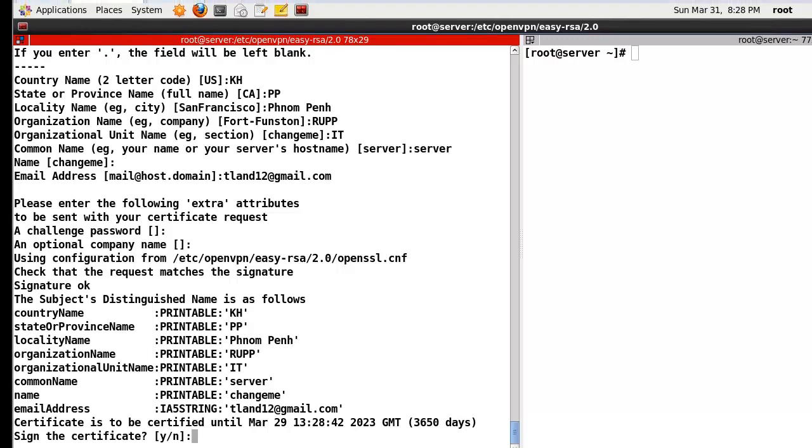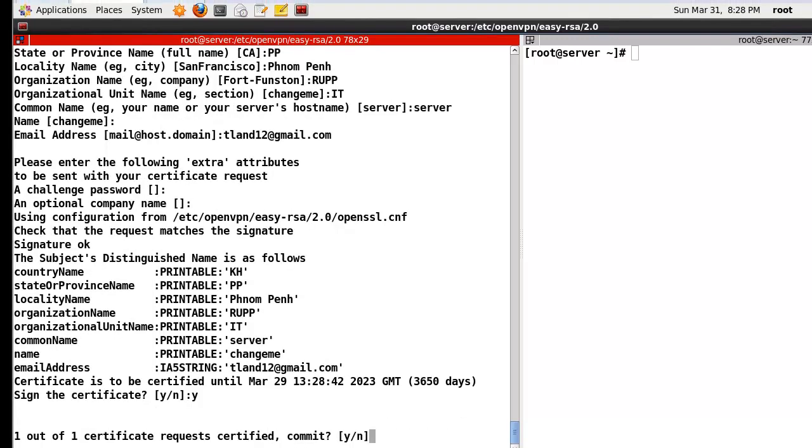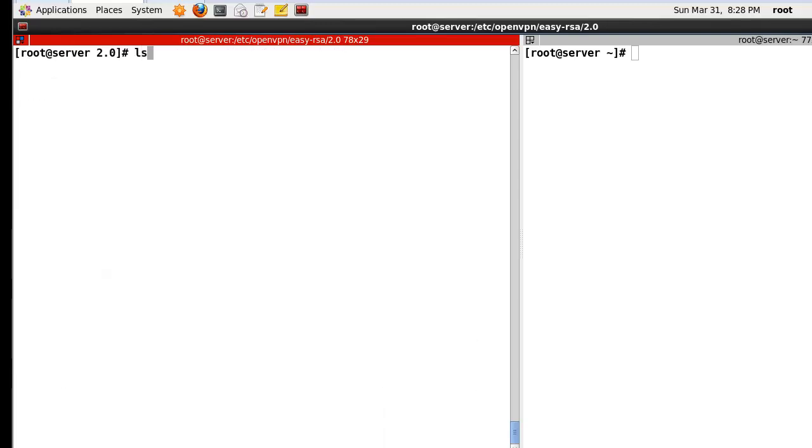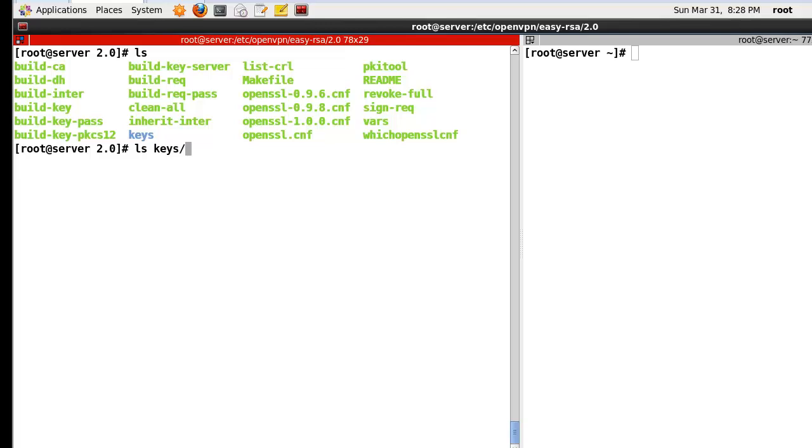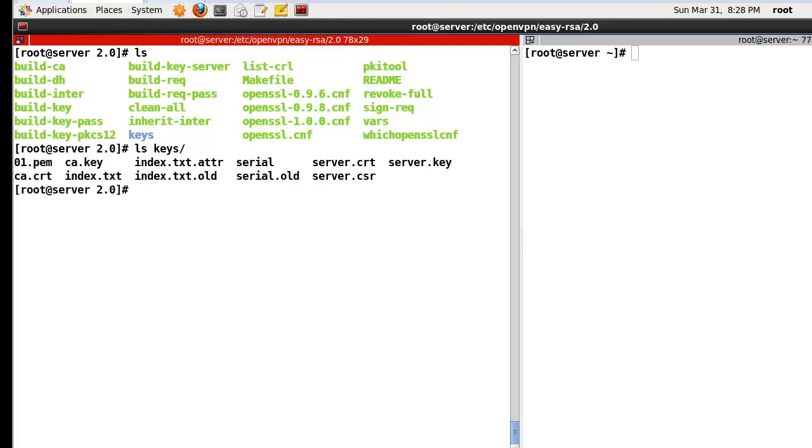Okay, sign the certificate, yes. And this one, okay, certificate request, yes. Okay, now let's check the keys. Okay, I'm successful with the server key.